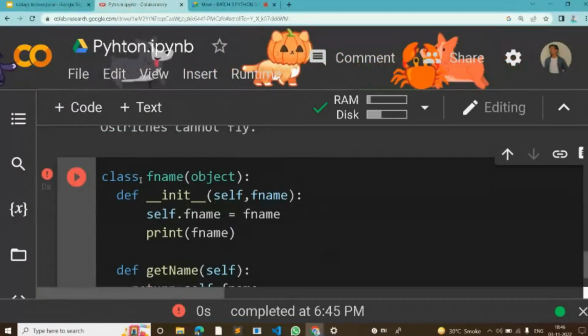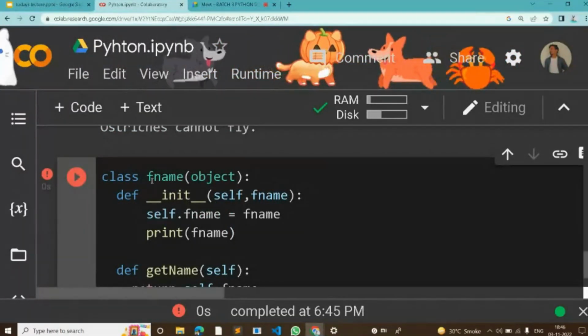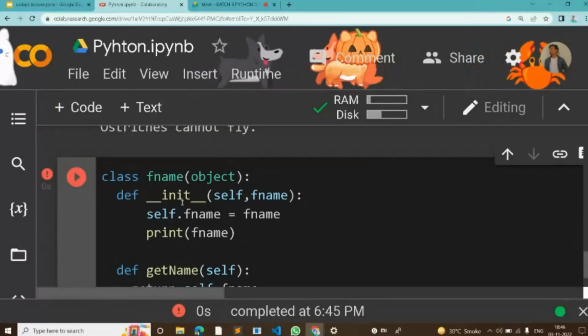What is happening here? I have created the class, created the objects.